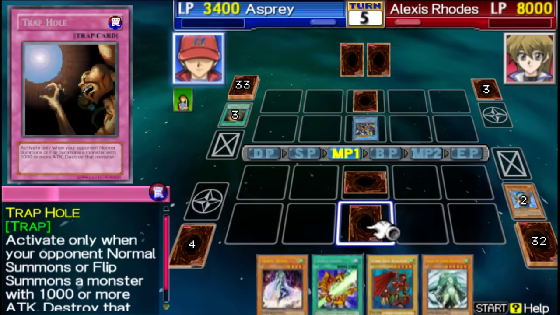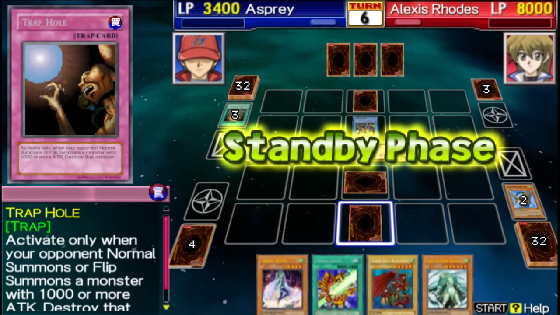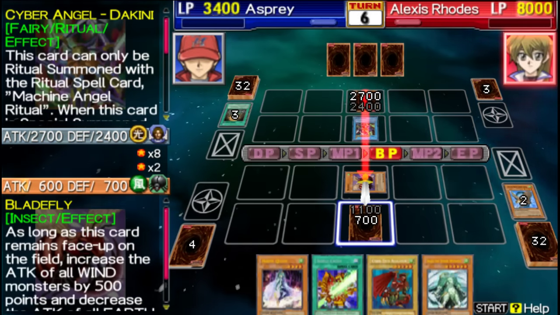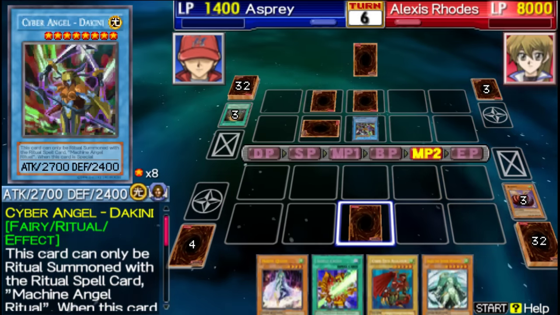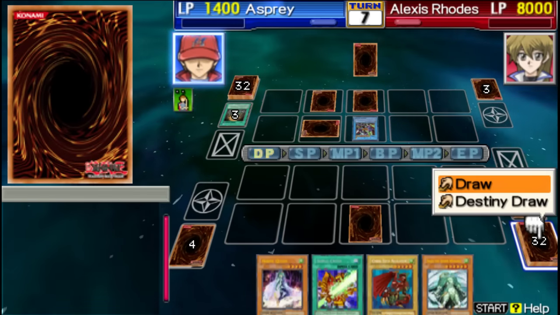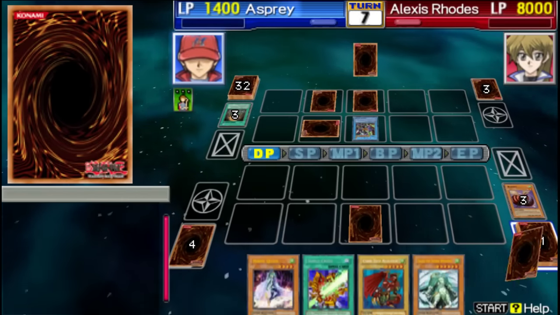Said it anyway. 100 more attack points, unless she decides to be stupid and ritual summon something else for an effect. Nope. Dude, I just bricked on this one, didn't I? People told me last episode I had terrible luck with my outs. Like, I have enough outs in my deck, but I'm not drawing them.